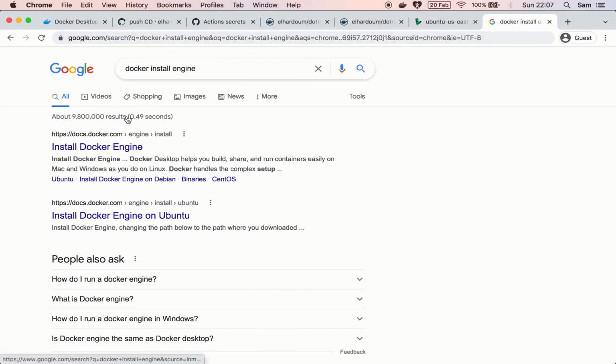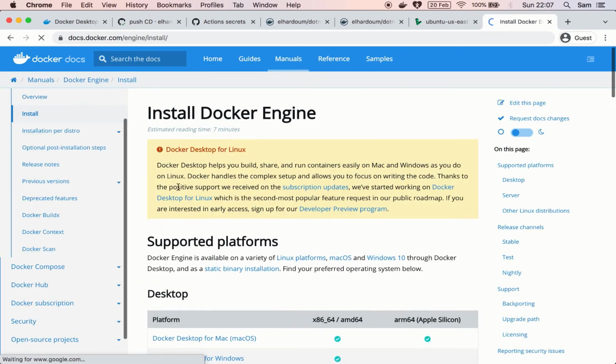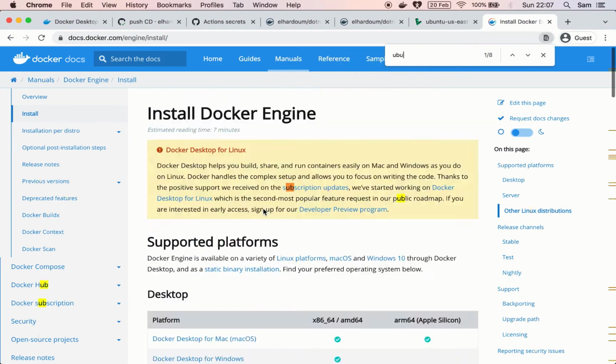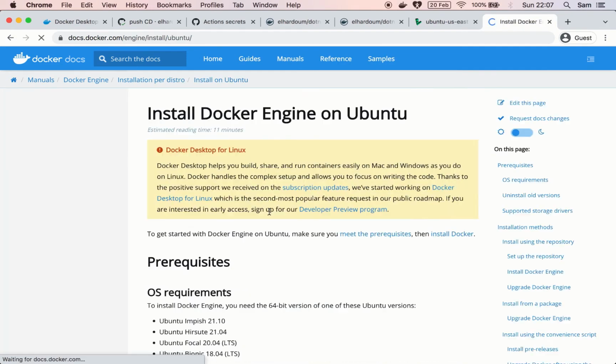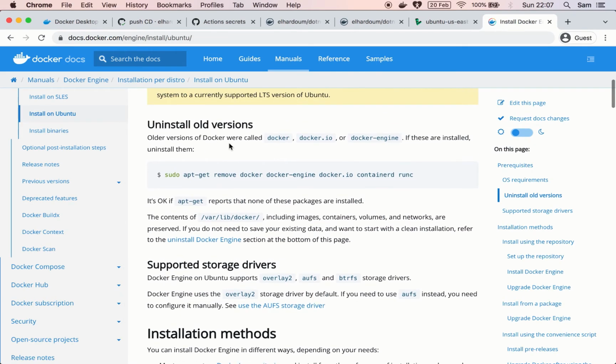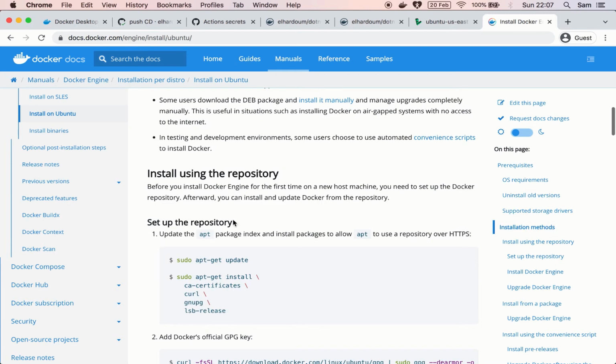You want to go to Docker's instructions for installing Docker Engine. We're installing this for Ubuntu right now. Just follow their steps. We don't have those versions installed, and the update is already done.